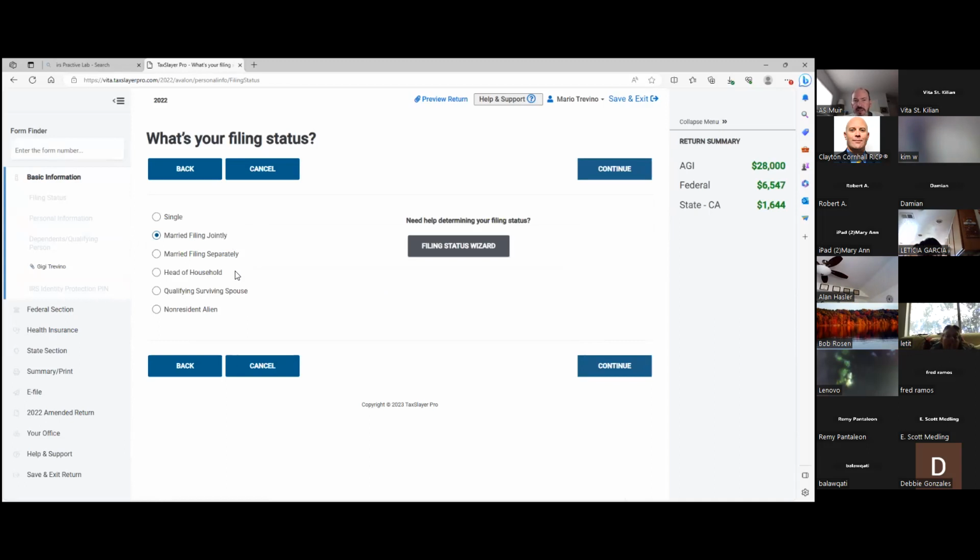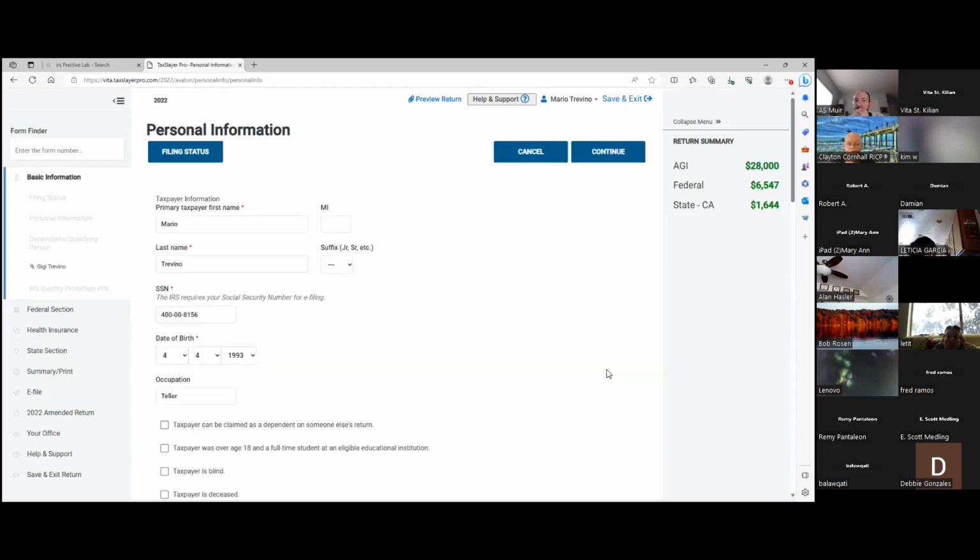income tax, your software will look at filing status and taxable income. And then, of course, the individual income tax will be generated based on those two items. So we've got a married filing joint return. If you are new or newer, the filing status wizard may be for you. I've used it many years ago, but I currently don't use it. So we've got married filing joint.